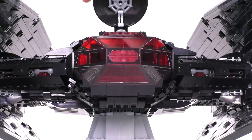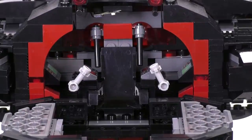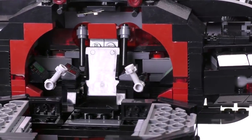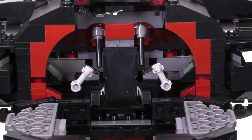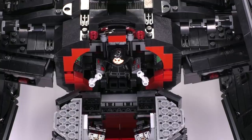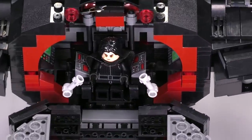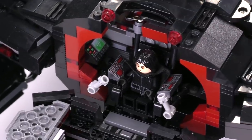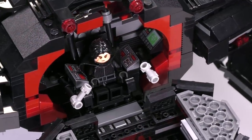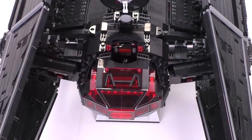There's so much to see here, but let's check out the interior. This is one of the main functions of the model — the front hatch technically opens, but really what gets you in and out of the cockpit is flipping down the entire front screen. Now that we have it opened up, you can see the interior is nice and big. It's actually a seat for a LEGO Technic figure — those were discontinued quite a long time ago. There's some detailing for the controls and panel diagnostics on the back part, and Kylo Ren fits into the seat with absolutely no problem.